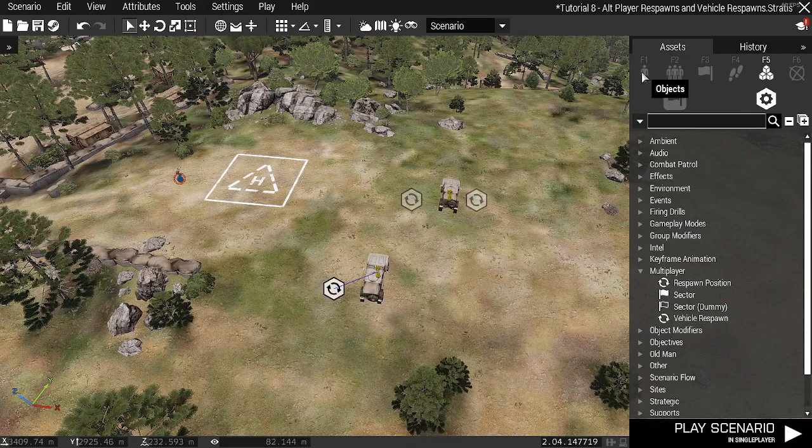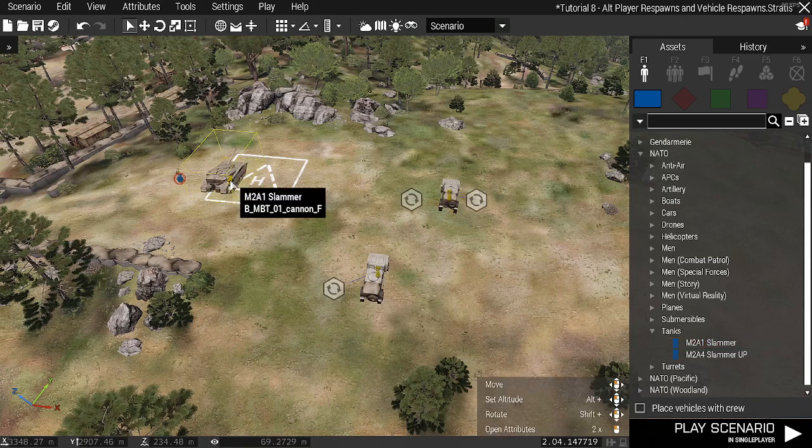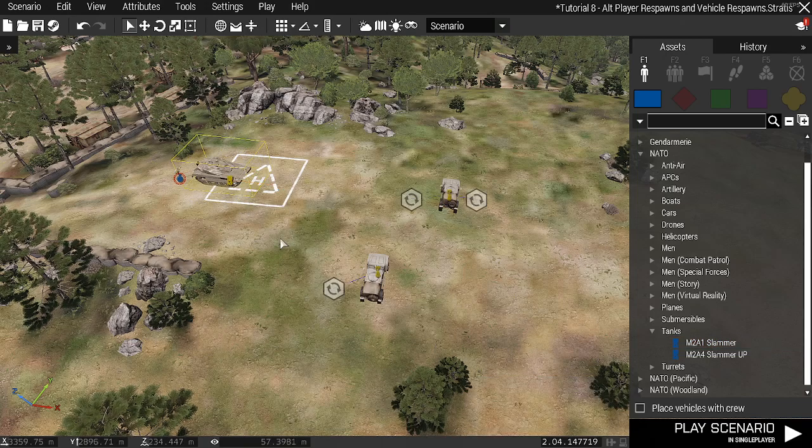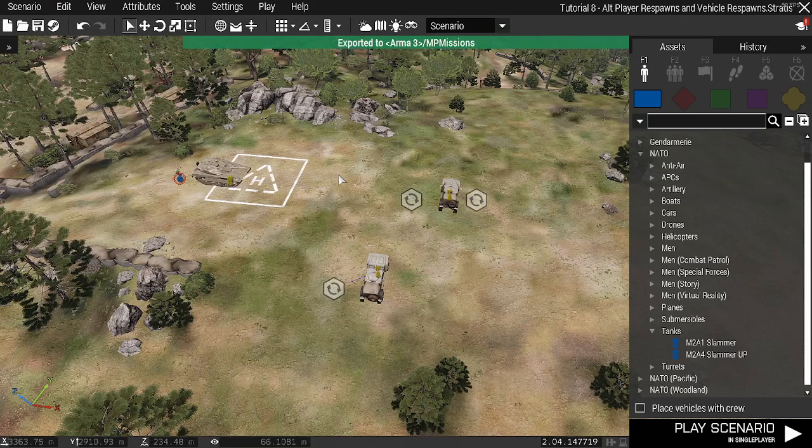Okay, so just to show you this, I'm going to place the tank down like so. Okay. And now I'm going to export this back to multiplayer, and I'm going to transition back to multiplayer so I can show you the respawn in action. Now, vehicle respawn actually works without having to go into multiplayer, but I'm going to show you the player respawn as well, so I'm going to jump back to multiplayer.